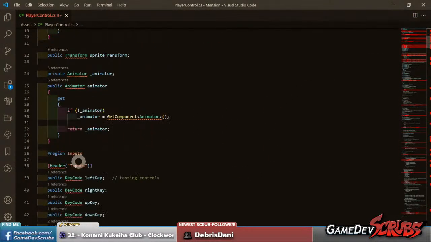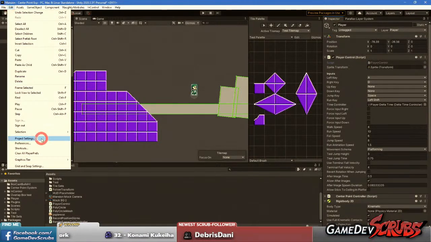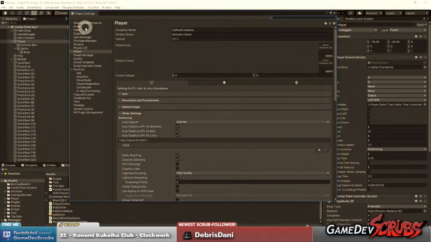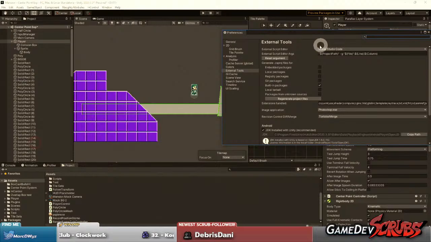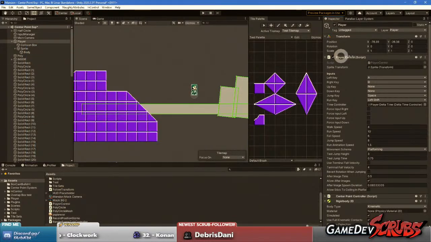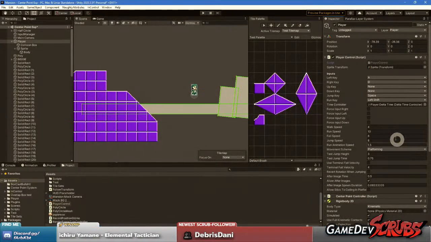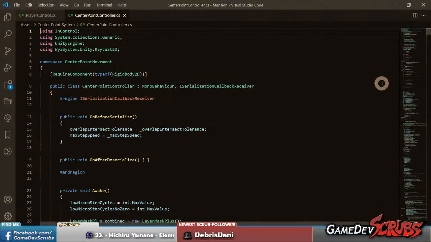So, let's see. Oh, it's going to give me this? Hold on. I need to regenerate my references here. Oh god, where is that now? Actually, I don't think it's there. I think it's in preferences. Regenerate project files. Here we go. That might work. And then we also want to open center point controller.